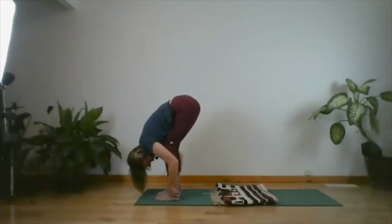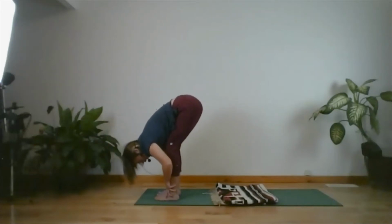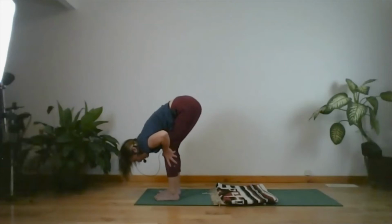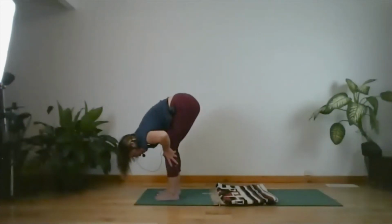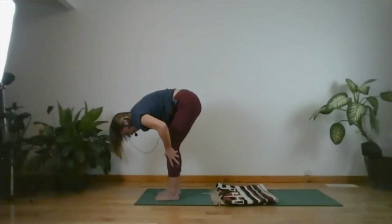Breathe in, lift up halfway. And pull right back down. Bring your hands kind of up to your knees, and we're going to lift up halfway one more time. But first, squeeze the floor with both your big toes. Pinky toe mound reaches outer heel. And then it's as if you're pressing both your feet apart on the yoga mat. Cinch in the waist to help begin lifting your whole torso up to that halfway lift.